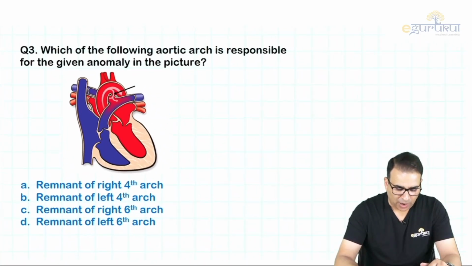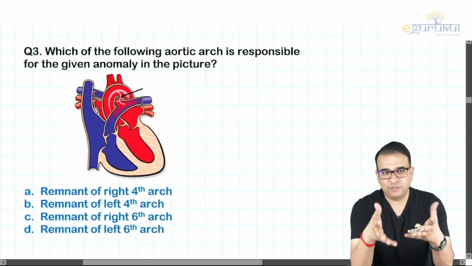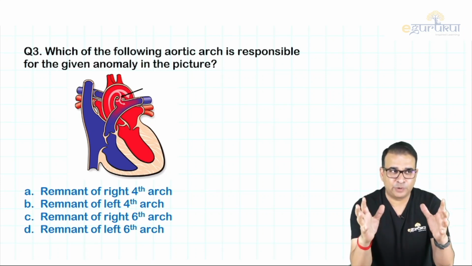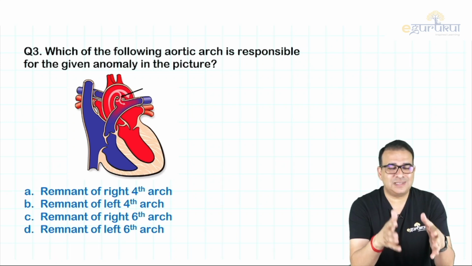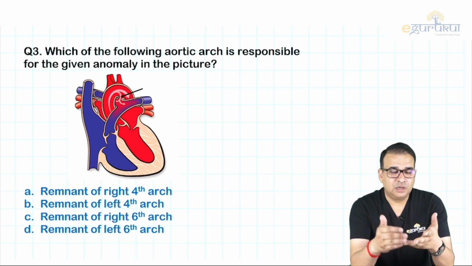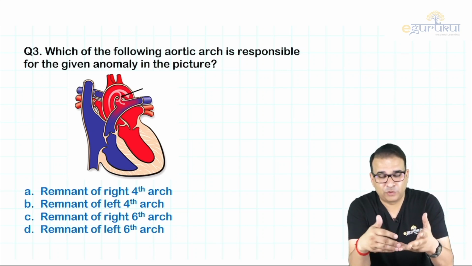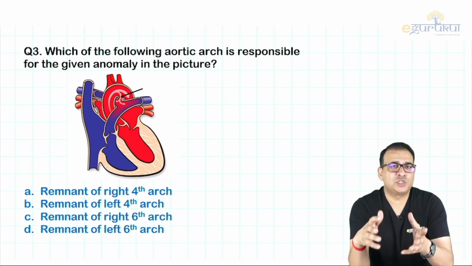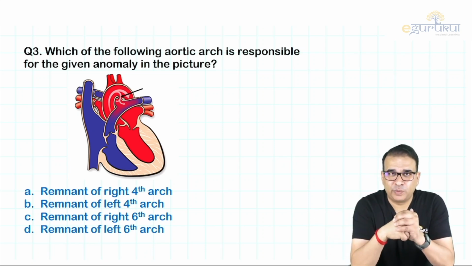Now again, this question is an indication of how important pharyngeal arches are. Even in my regular classes, the people who attended my class know that I always emphasize that in embryology, in the current scenario, looking at the last 3-4 years, the pharyngeal arches and anything related to pharyngeal arches is important. They have asked a question about the nerves of the pharyngeal arches, where they were developing from. Then questions about pharyngeal arch derivatives, there's always a question here. The question about the absent thymus and hyperparathyroidism, the third pouch anomaly questions.